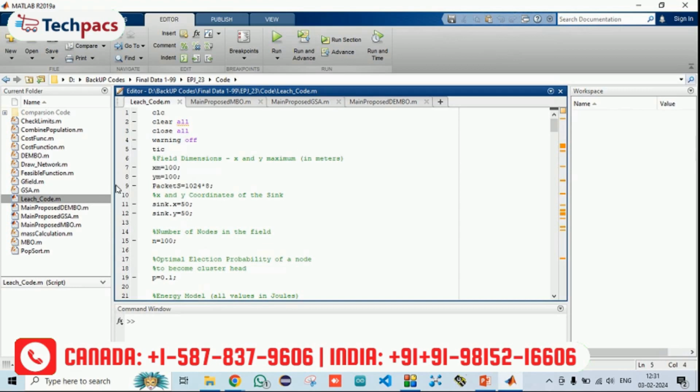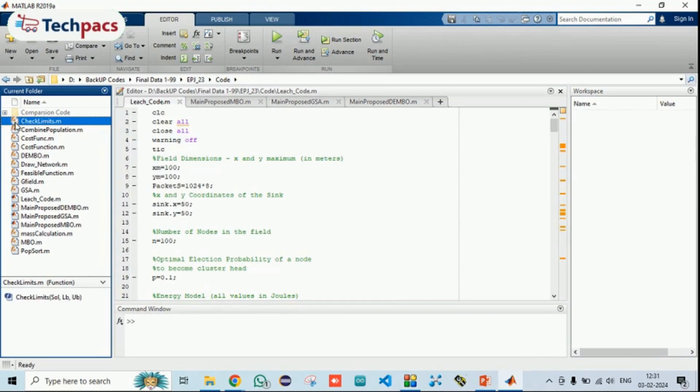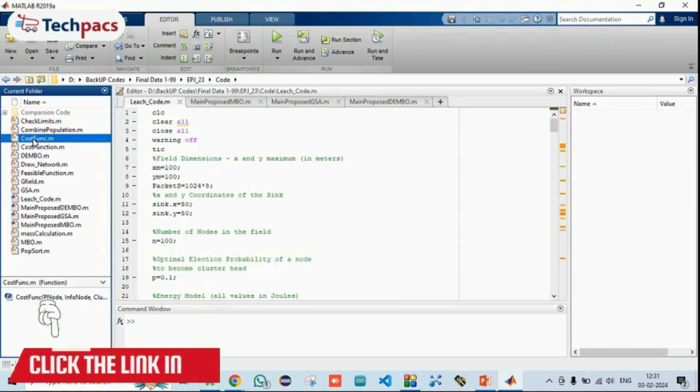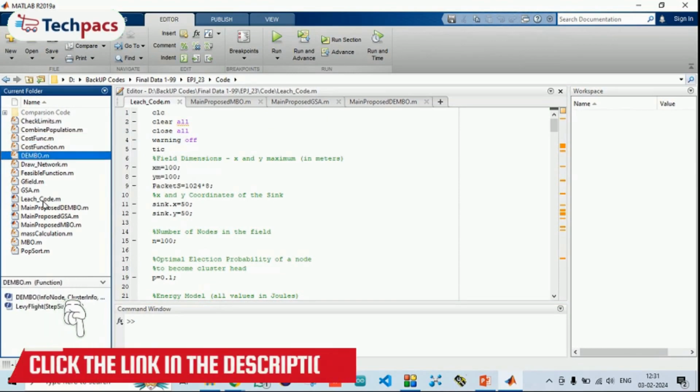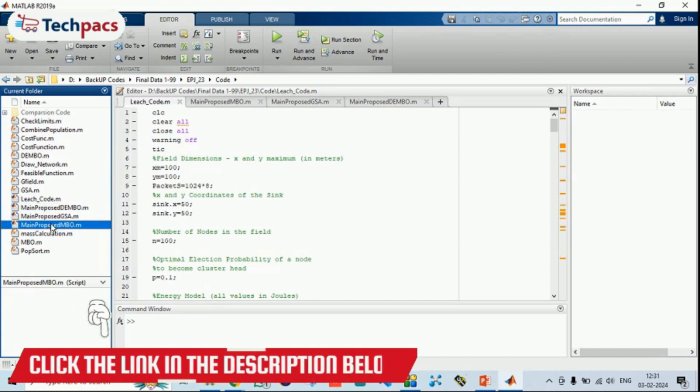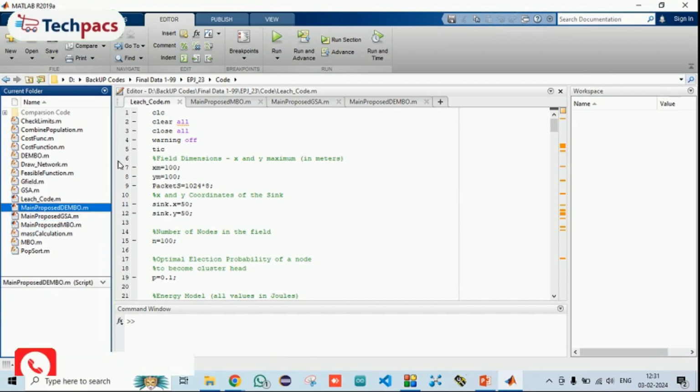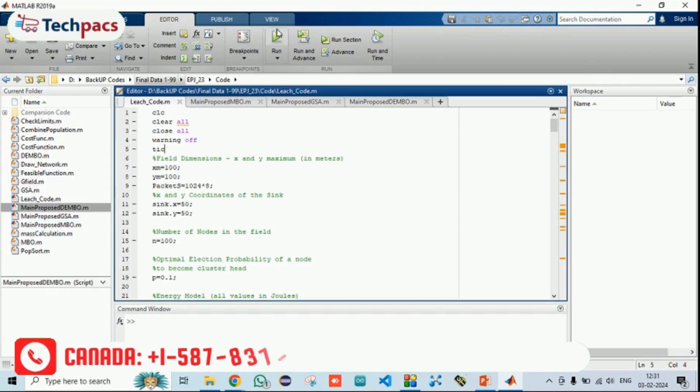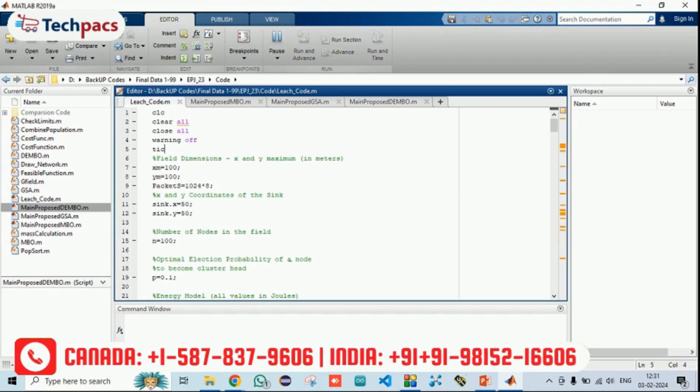In order to run the code, you just need to select the file whatever you want to run. All these files where fx is written are function files, so these cannot be executed directly. The main files are 1, 2, 3 and 4. Here you can see there is an icon variation. All these folders are called in these main functions. So you just need to select the file and click on the run button. It will start executing and will show the results after the execution.